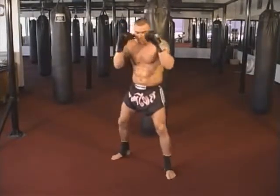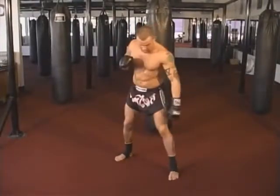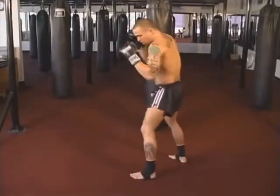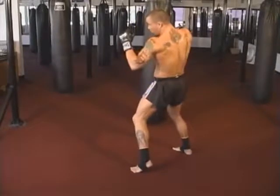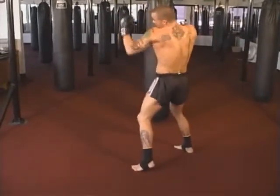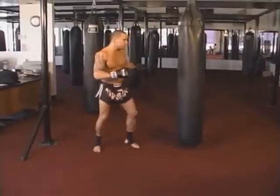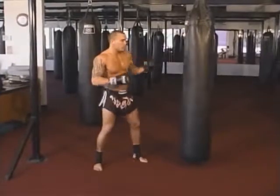So, basic foot positioning, flat, left uppercut. I put pressure on the ball of my left toe as I let the punch go to push me up. So I get underneath the guy and stand him head up. On the bag, since there's nothing really sticking out, you would be very careful when you're hitting the bag like this.